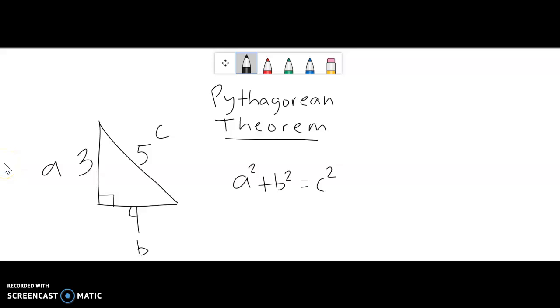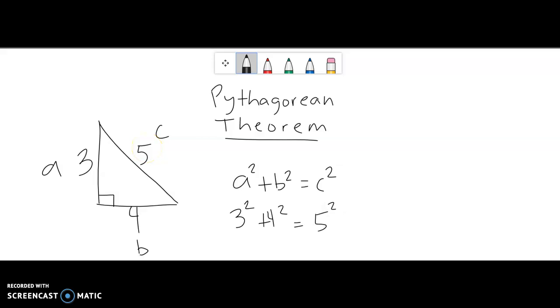So I talked about how you can actually prove that this will work. So if you said that A is 3, it'd be 3 squared, because you're just filling in A as a 3. And here, if you say B is a 4, then fill in 4 for B. So I put 3 in for A, I put 4 in for B, I'm going to put 5 in for C.